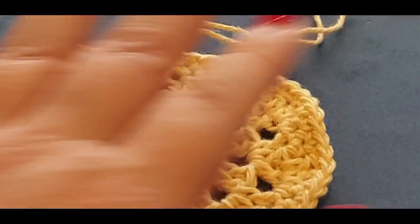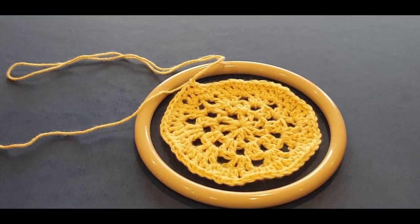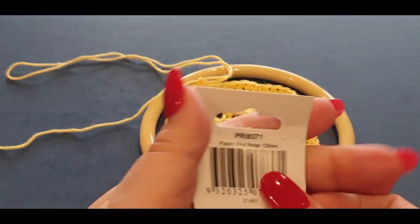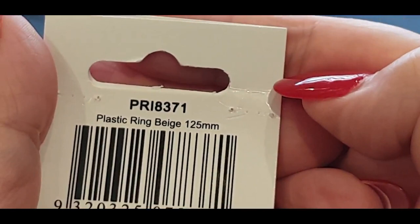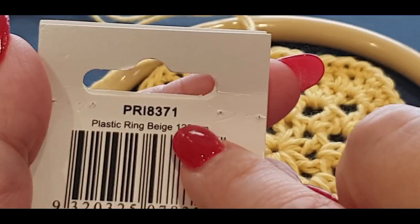Having a careful look at your ring — you might think it's not big enough, but it is. With dream catchers, that crochet piece is going to stretch, and you want it to stretch. Checking our millimeter measurement again: it's 125 millimeter. If you have 150 millimeter, you need to do one more row of single crochet. If you have something even smaller, take out that single crochet row you just did.